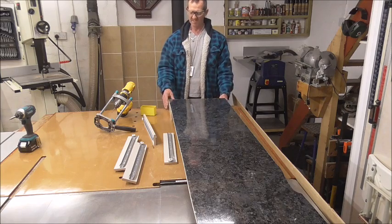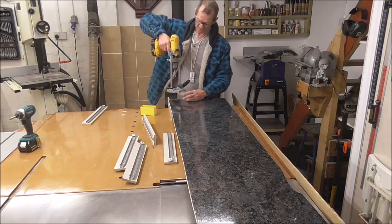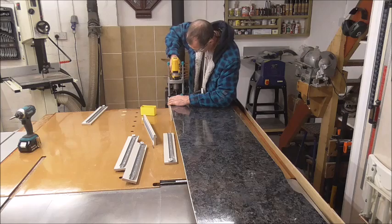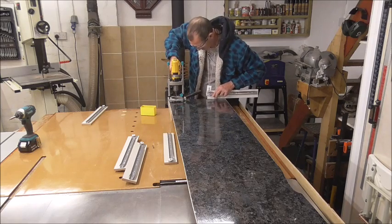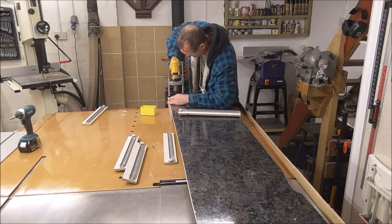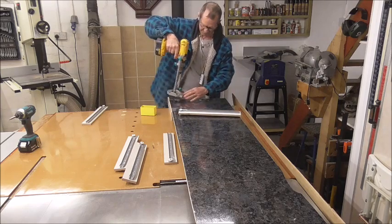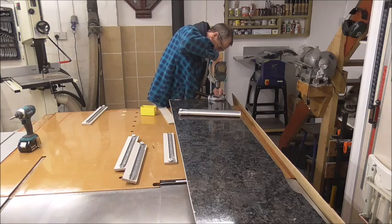Okay, so first I want to drill some holes, nice and straight holes in there. Just two. Let's have them pretty central. That's two there, that's two there. That's good. Just two, just three, and just two. Good enough.